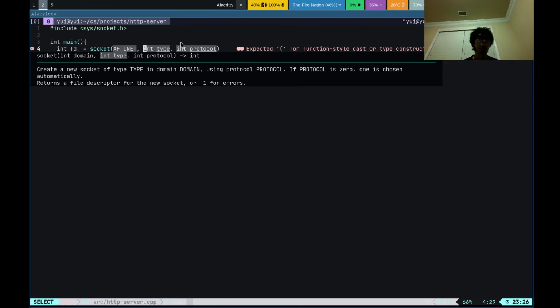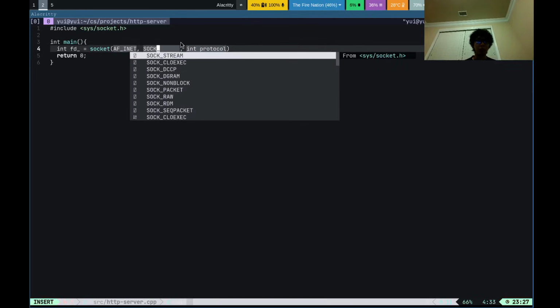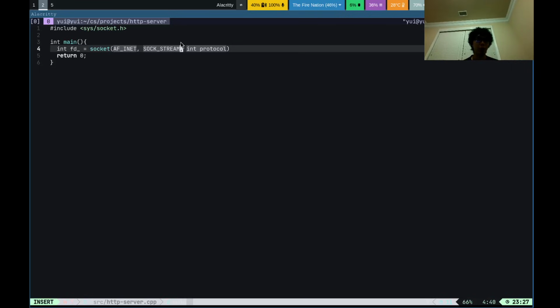The type would be TCP, right? If you don't know what TCP is, I recommend having a look on Google or something like that. So this is SOCK_STREAM, meaning we are using TCP, and we are using a default protocol, so our operating system will choose this for us.